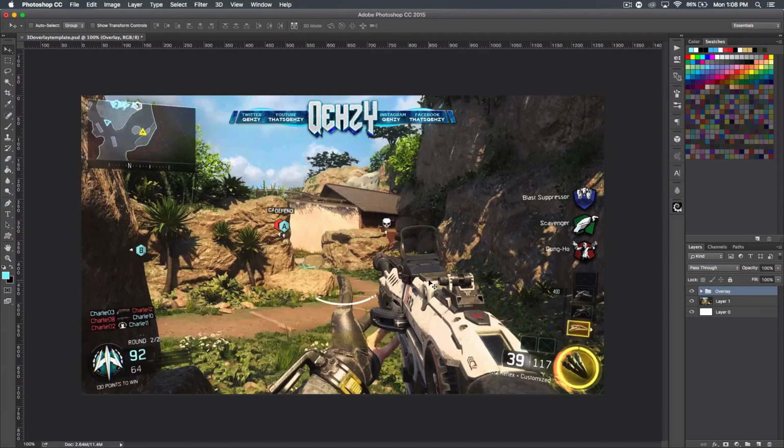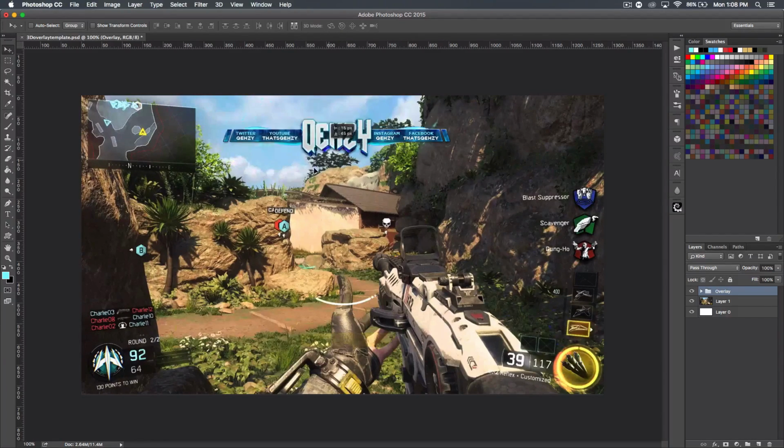Then I like to drag in a clip of any gameplay. I just Googled Black Ops 3 and put this in since I don't have the game, so I can't get a direct screenshot. I just put it in to get an idea of what it would look like. You'd be watching this player play, so where can I put this so it's not in the way of anything important, like anything on the sides? Up on the top looks pretty good. So you could just drag a picture in.